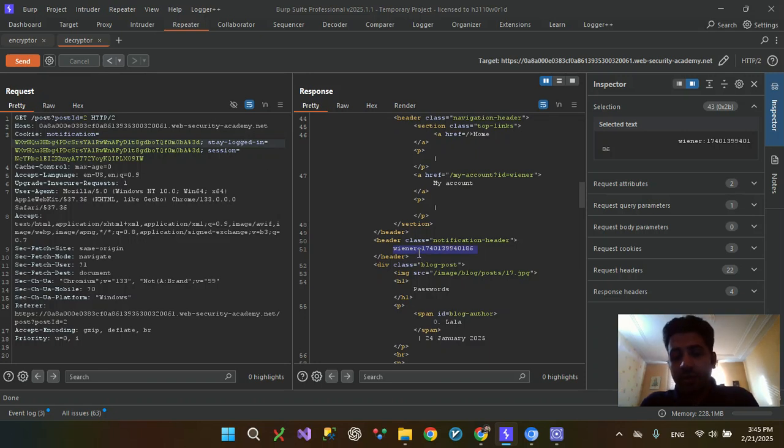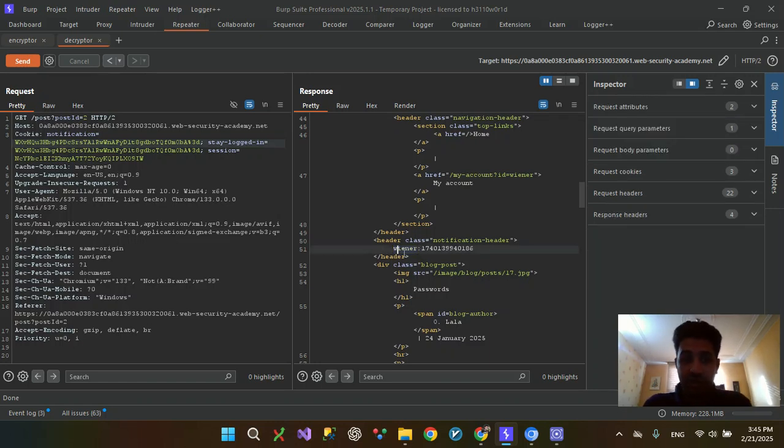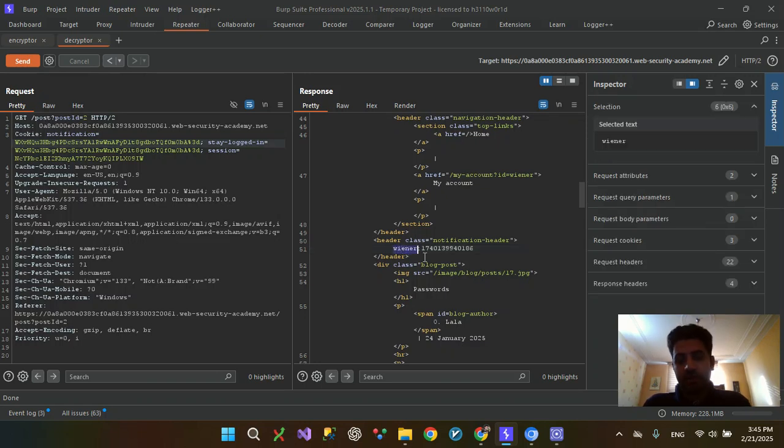And now what I'm going to do is try to make another stay logged in cookie in encrypted format, that when we decrypt it we get something like administrator, semicolon, and a timestamp, and then we are going to use it in the stay logged in cookie and see what will happen.